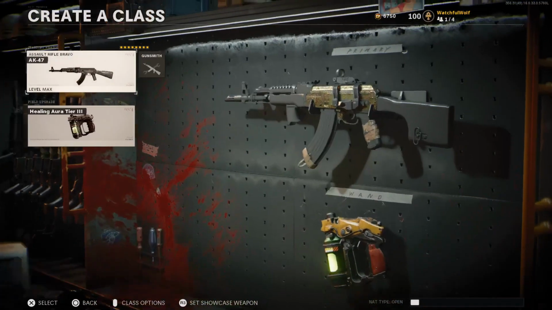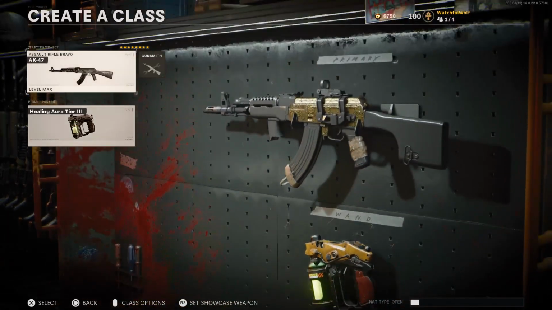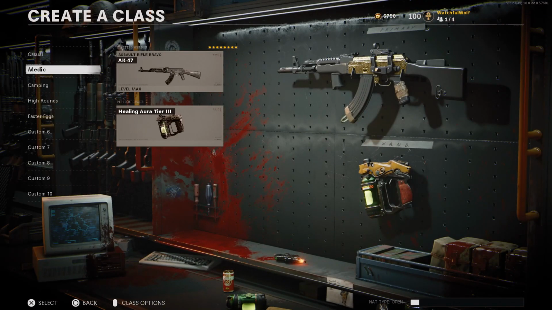Now for the Medic class, we have the Healing Aura, of course, because once you level that up, it'll actually revive your teammates when you activate it. So I have that class there purely for being a medic when I play with friends or online.